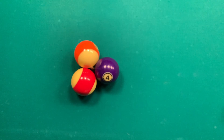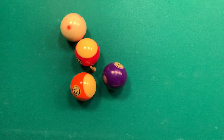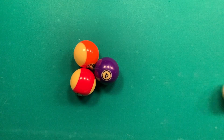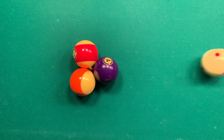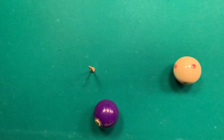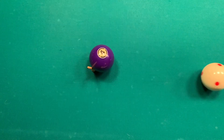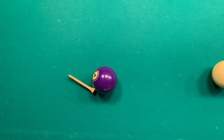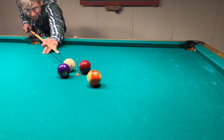I varied the speed, the spin, and the hit angle and I got nothing. The only way I could figure the head ball to move forward and hit the tee was to hit the cue ball with draw and transfer some follow to the head ball. But an angled hit on the head ball will kick it left to right and a hard hit will transfer less spin. So here's a medium soft hit — promising. A soft hit with follow is easy, but is this cheating?